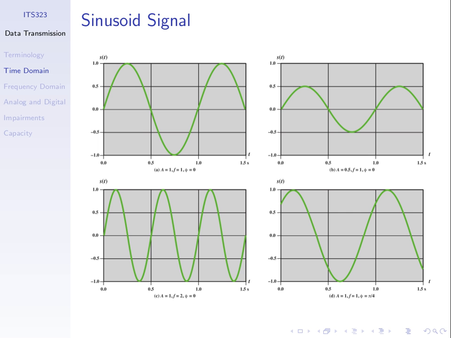What's the frequency? 1. Again, within 1 second, there's just one cycle. The frequency is 1 hertz. So we still get 2 pi t, 2 pi times 1 times t, which is 2 pi t. And the phase is still 0. There's no offset or shifting of that plotted signal in any direction. 0.5 sine 2 pi t, half sine 2 pi t. SA is sine 2 pi t, SB is 0.5 sine 2 pi t.